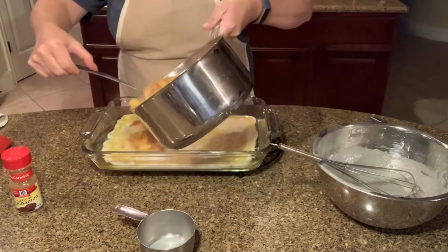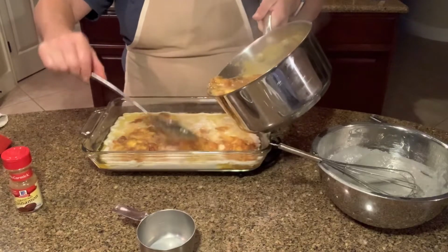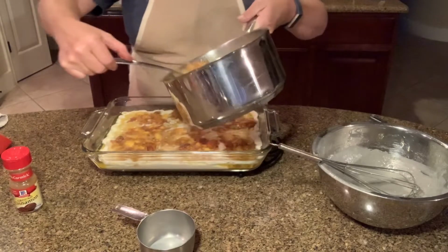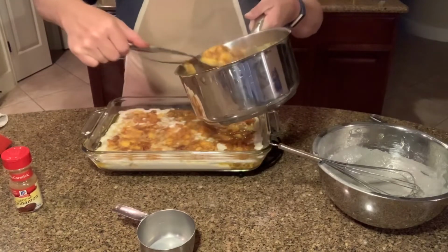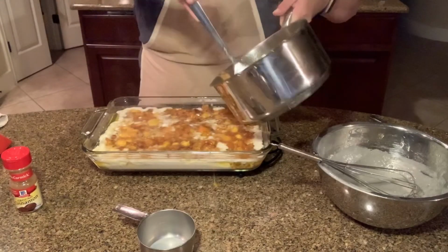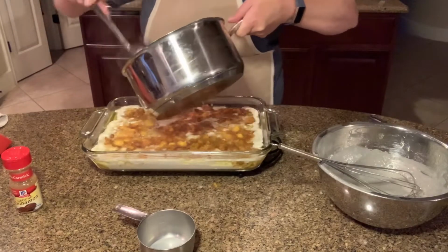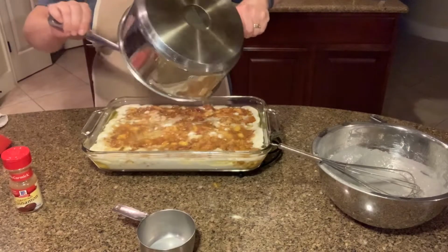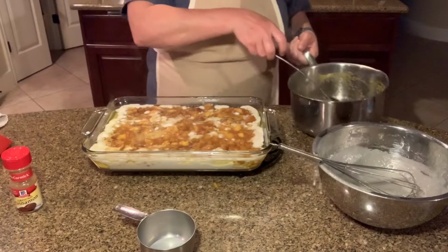and maybe even pour a little bit into all the yummy goodness that I've already put in here. Again, not stirring, not trying to get it all in one location. This is going to make a beautiful peach color. I can already tell looking at it. Absolutely delicious. Oh my gosh. We'll just pour the rest of that right in this side because I don't feel like it got as heavy. There we go. Again, no stir. This is what it's going to look like going into the oven.